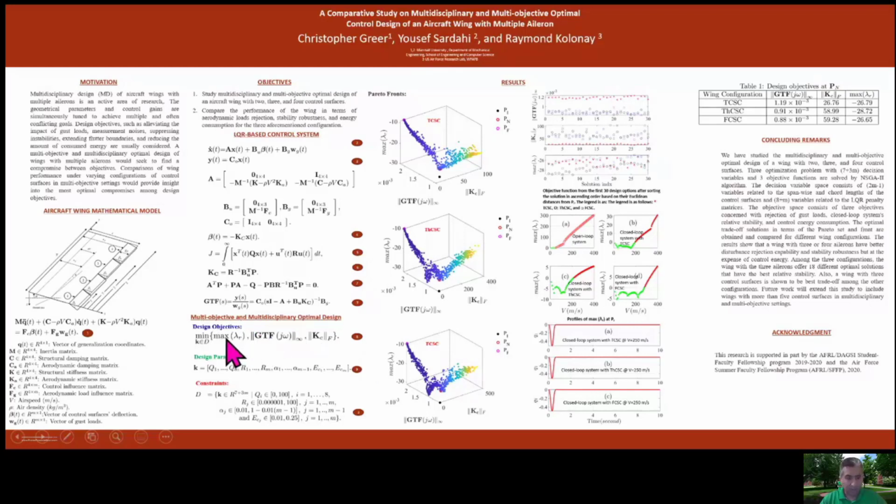These are the 3 objectives that were selected: improving the stability robustness of the system, the ability to reject external disturbance, and also the energy utilization. 3 objectives, and we have the design parameters, which includes the design details of the LQR algorithm, linear quadratic regulator algorithm, in addition to the sizing of the control surfaces. Okay, so more about this will be discussed during the poster session. We have some of the constraints. We get the Pareto front, and then we start the comparison between the performance of the wings with different configurations.